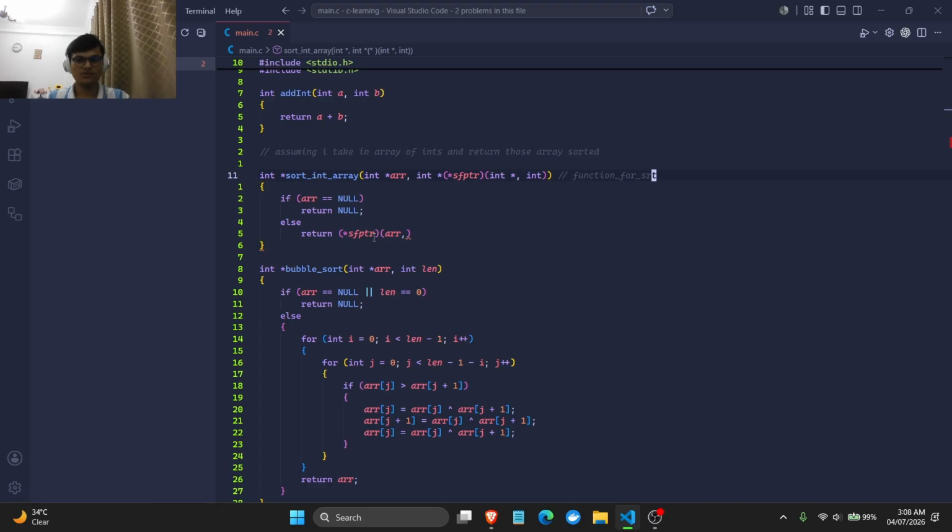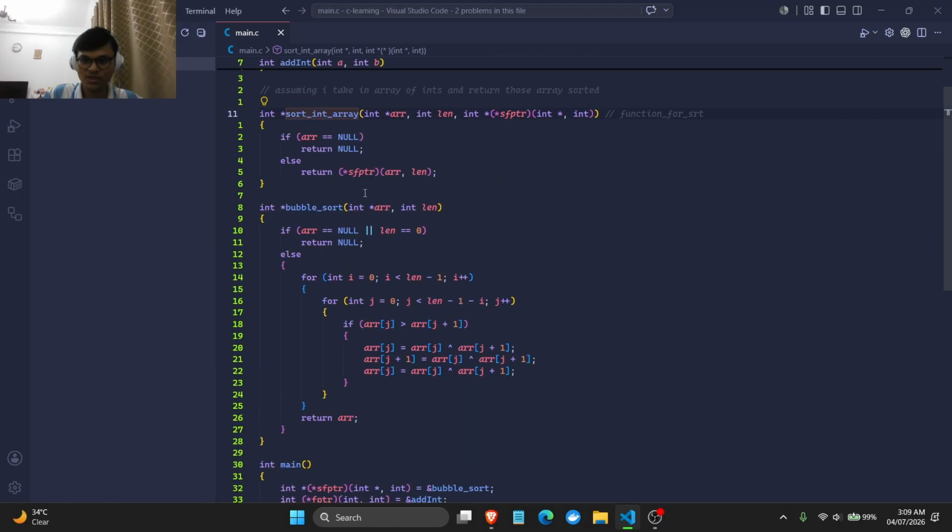So length, we haven't taken it yet. int length, and this can take the length, right? So now we essentially have this function which does this thing.